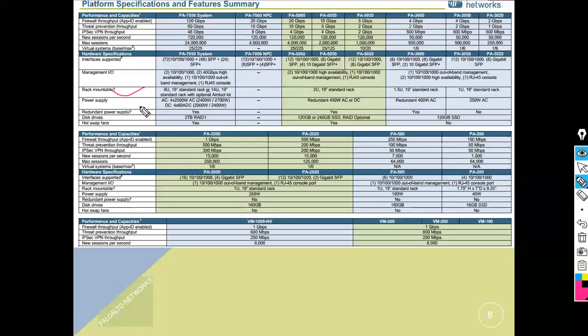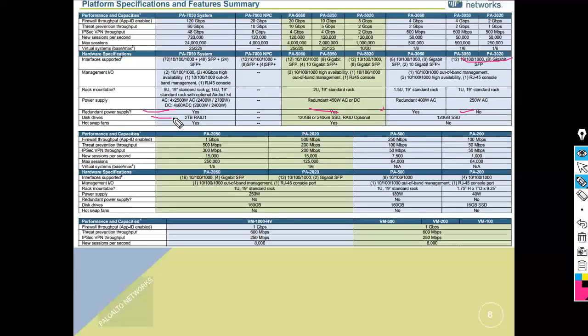After that, is power redundancy there or not, and how much power would be consumed by such firewalls. You can see this firewall will include 4 power supplies of 2500 watt, right? It can also have 2400 or 2700 watt for DC, and for AC you can see. After that, you do have the redundancy. These model numbers will have the redundancy as well, but this will be the power input required. These model numbers, these power inputs will be required. After that, you can see power redundancy is yes, available, yes, yes, no in these particular model numbers.